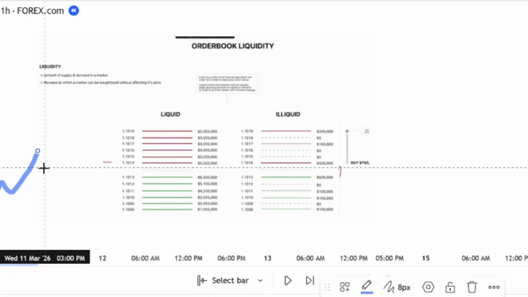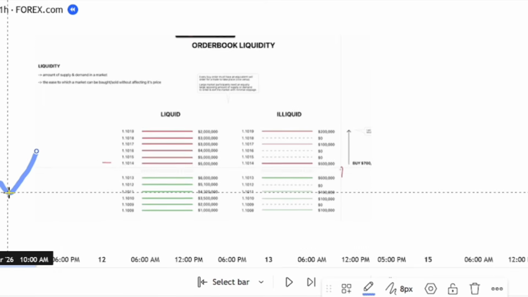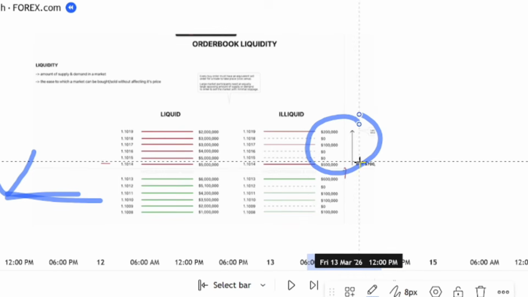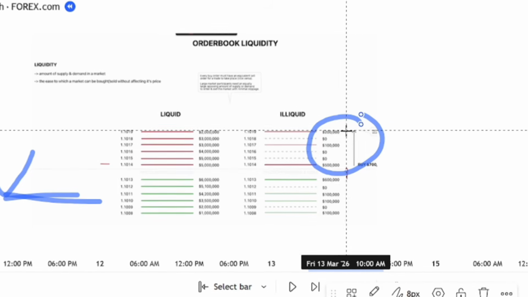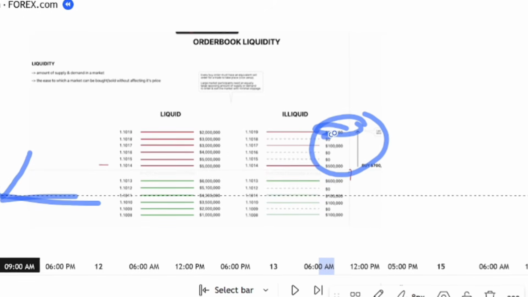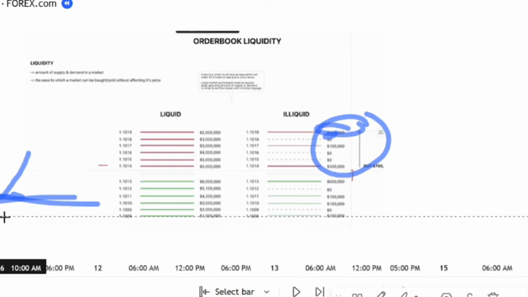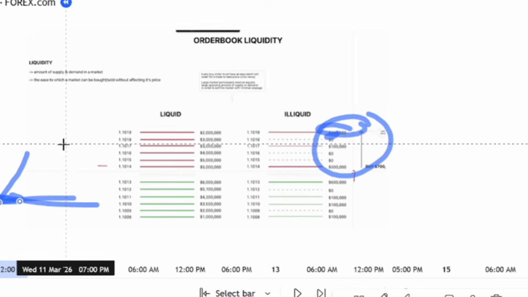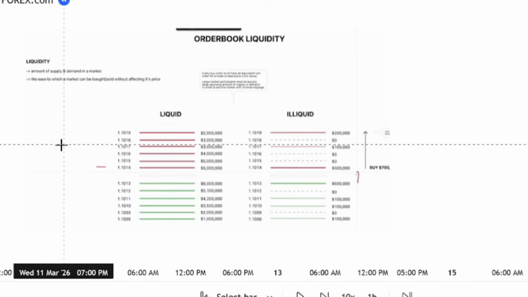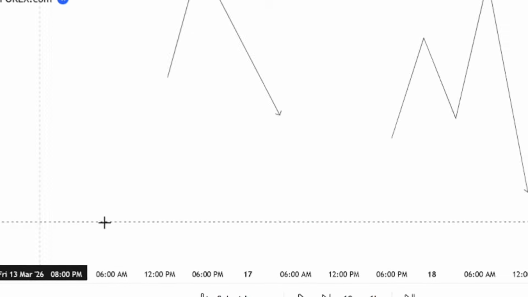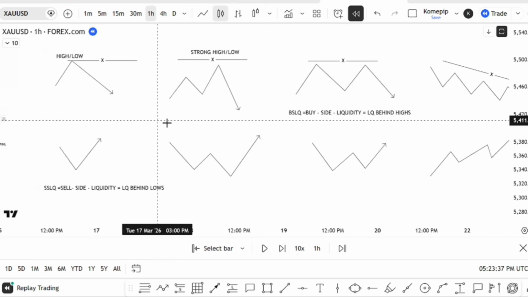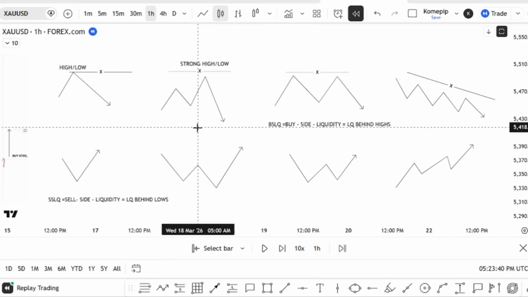That's the meaning. But while price is trending, it is leaving something below, and whatever it is leaving below is what we call the illiquidity. If you notice the illiquidity, we have about $200, we have zero. So sometimes you will see that there is no liquidity at all on these lows, and this is why market moves from one level to another. This information is very important because it prepares you, keeps you in check and helps you to make the right decision. So let's dive right in.